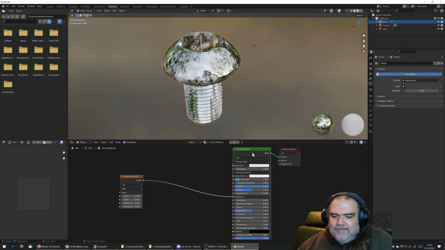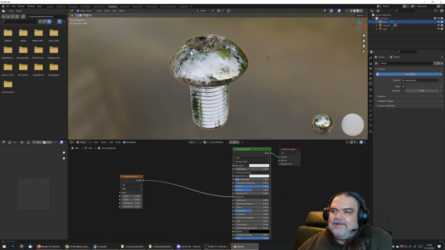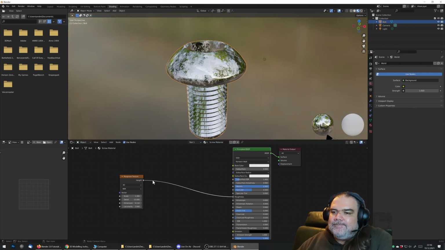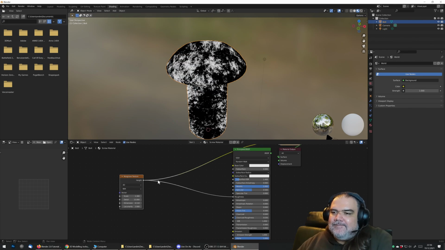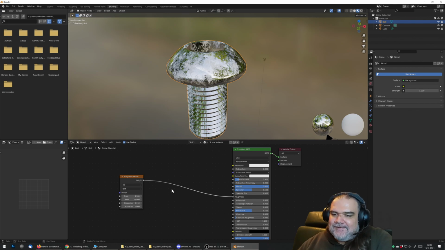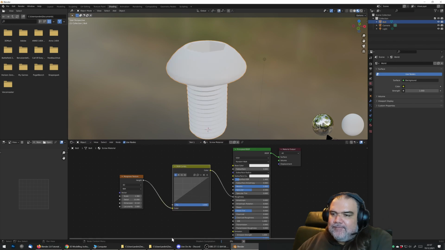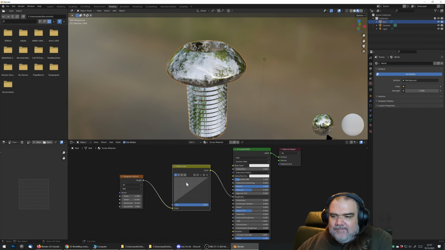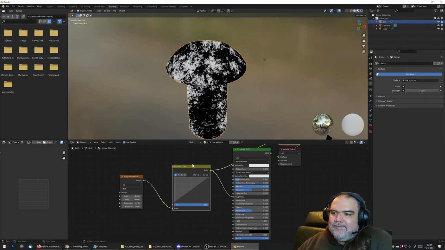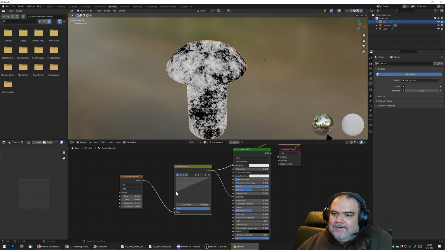And so if we hit Shift, Control, and click the principled BSDF shader again, then this is what it looks like. That's not very metallic yet. We can add something to change this on the way to the roughness channel. We're gonna hit Shift A and create, it's in the color menu, it's called an RGB curve. Just put it in there. And if we hit Shift, Control, and click on the RGB curve, then we can see what this does. If we raise the left part of the curve, then nothing will be completely black, so it's all just gonna be a little bit rough. And if we lower the right part, nothing will be completely white.